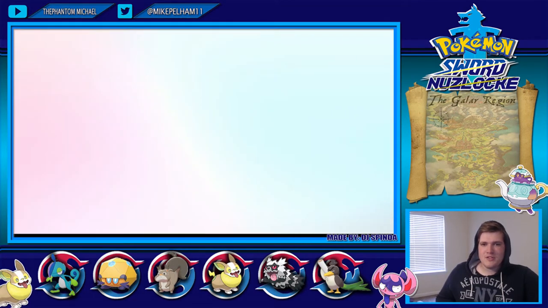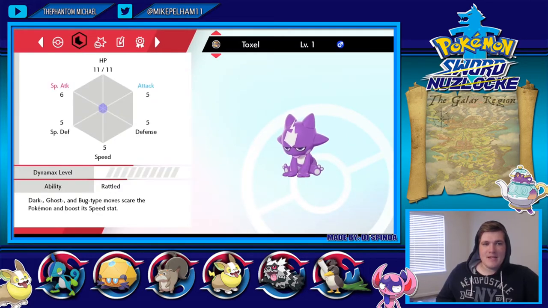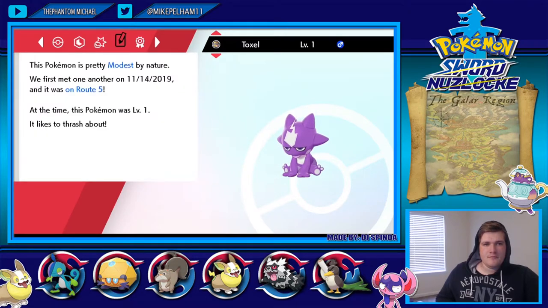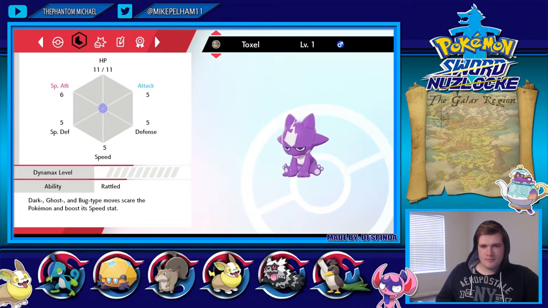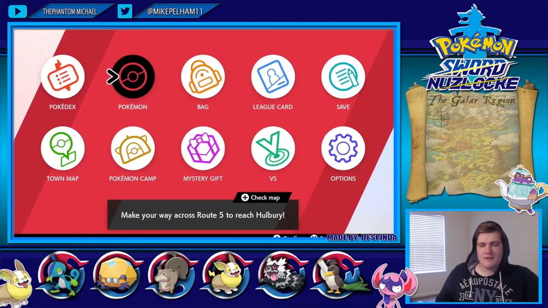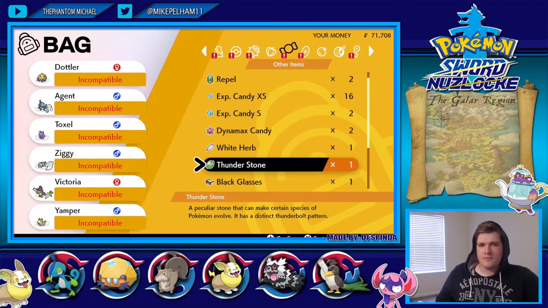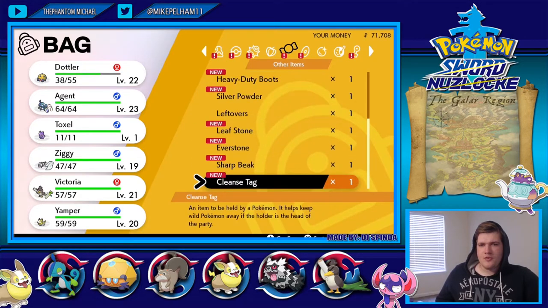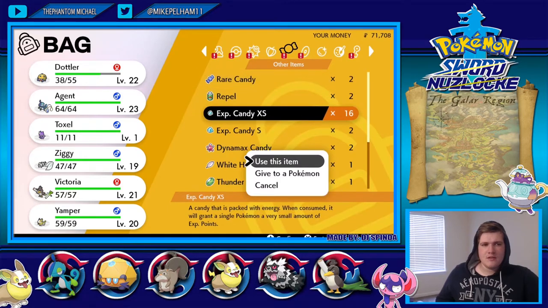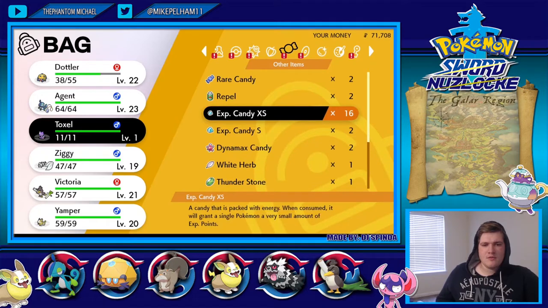Level 1, it's just a baby, dude. It is a special attacker. Awesome. It is a special attacker. I'm going to try giving out some of these items real quick. We're going to use these on Toxel. See what happens.